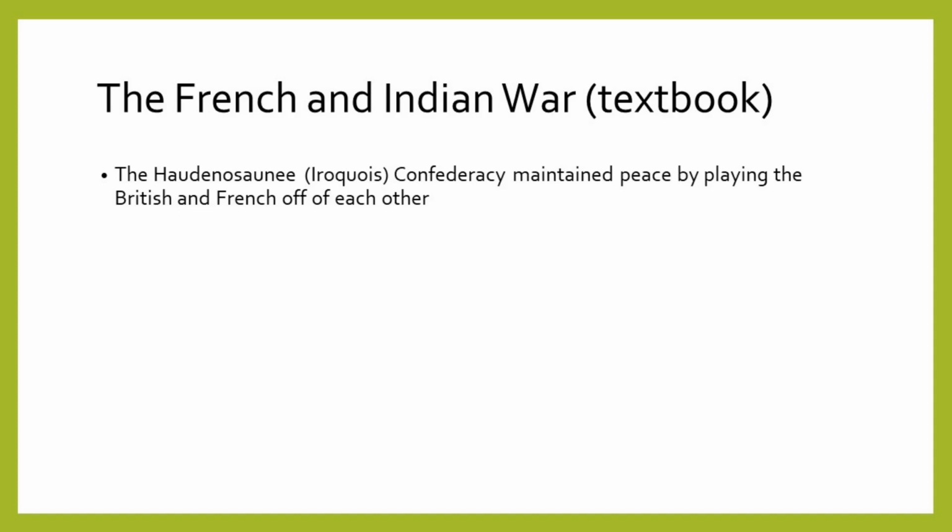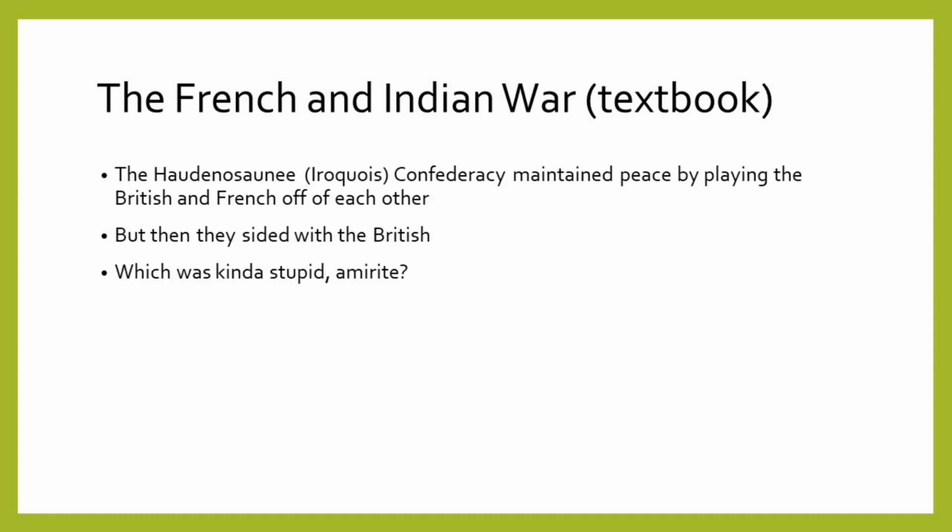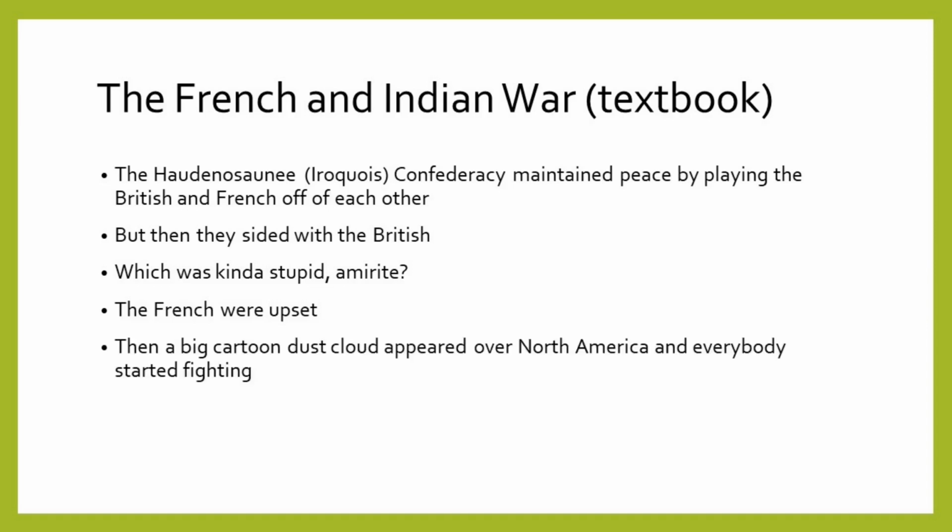However, following King George's War, and I'm going to read this in the way that I assume Dr. Brinkley would say it, quote, "The Iroquois, in what in retrospect appears a major blunder, began to grant trading concessions in the interior to English merchants. In the context of the already tense Anglo-French relationship in America, the decision to side with the British set in motion a chain of events disastrous for the Iroquois Confederacy." End quote. The French saw these concessions to the British as a threat, so they moved in and started building forts. The British eventually responded, and that started the war in 1754.